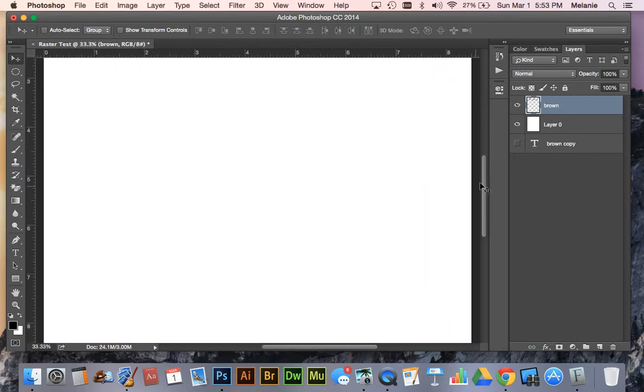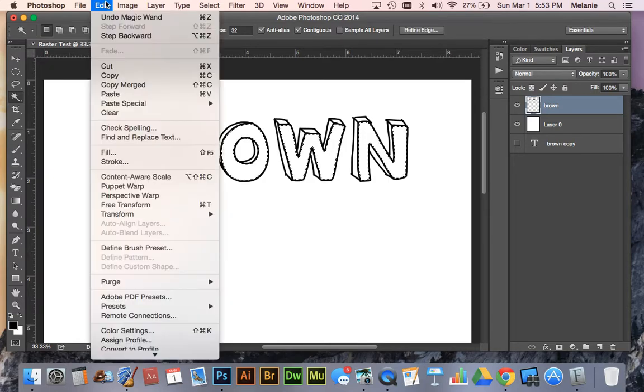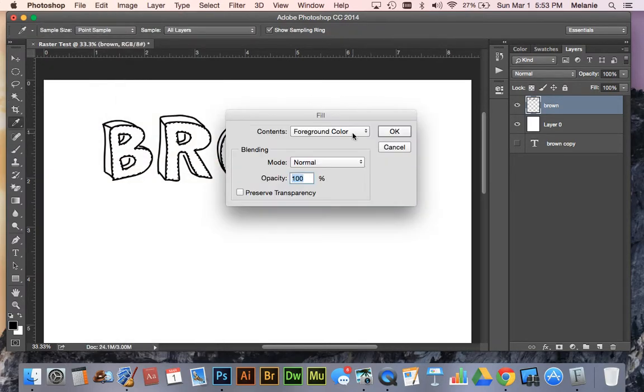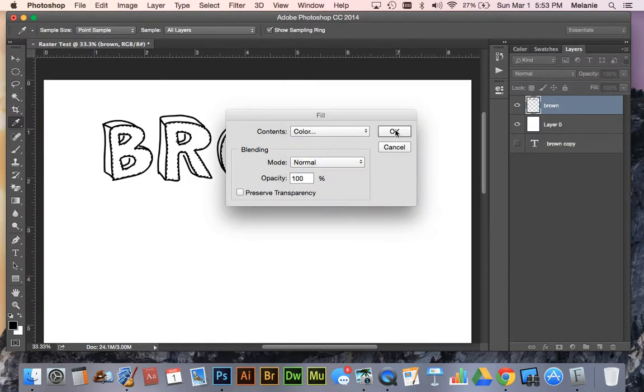Now, if you'll notice, that turned it from a type layer into a layer with shapes on it. And when I get a layer with shapes on it, that means I can do things to it. I can make edits to it that I wouldn't necessarily be able to do if it were just considered letters. So I'm going to use my magic wand and, holding down Shift, make multiple selections. And I'd like to fill those with a nice Highland Park red. That's already selected. Let's go with that.